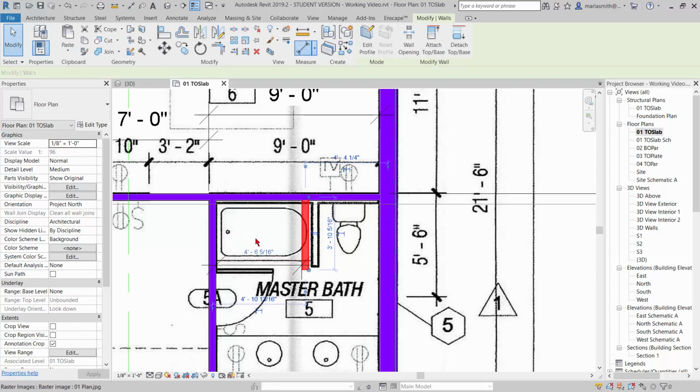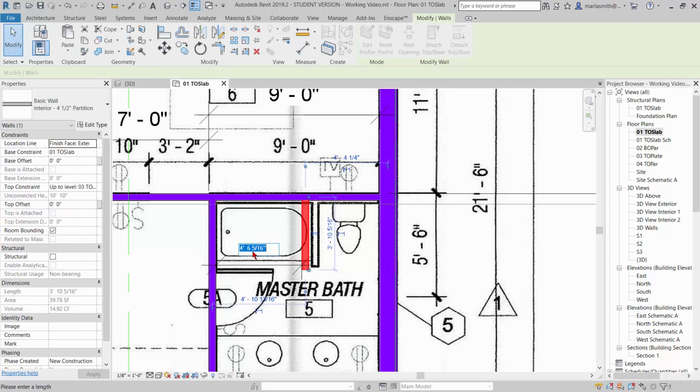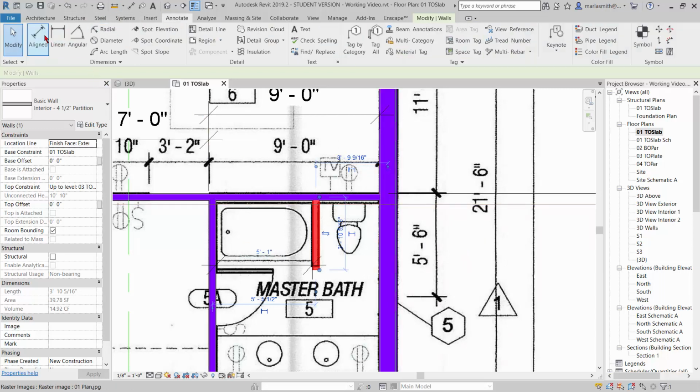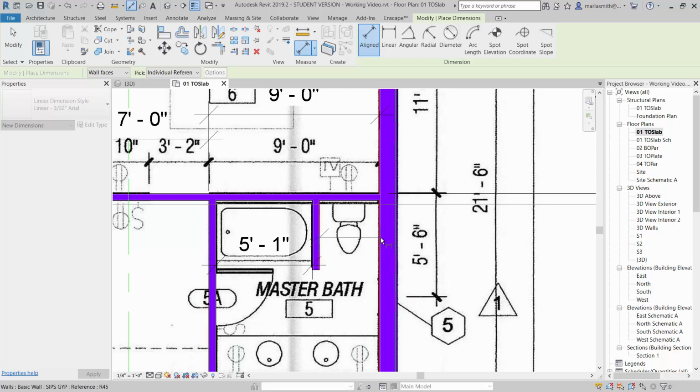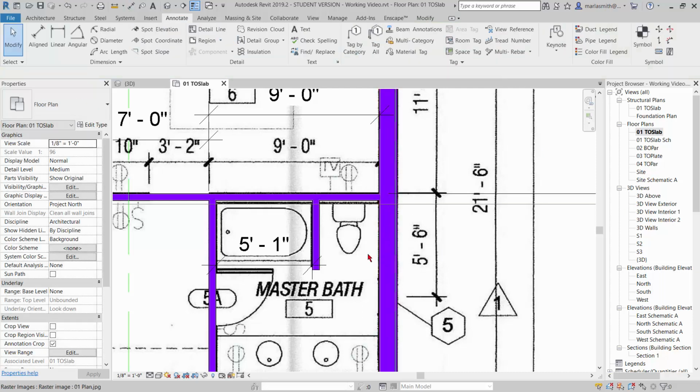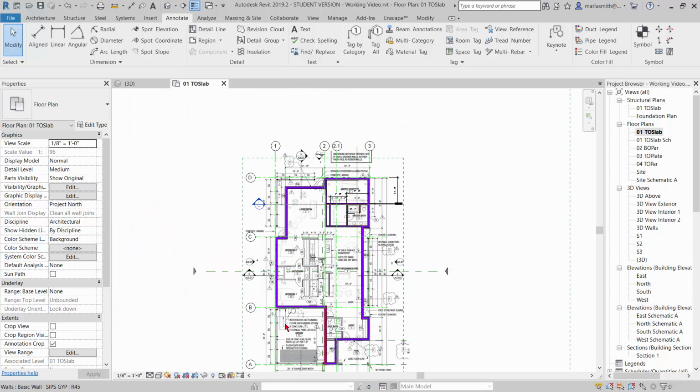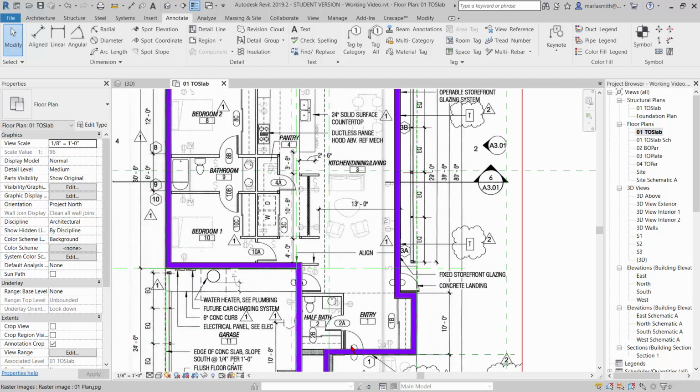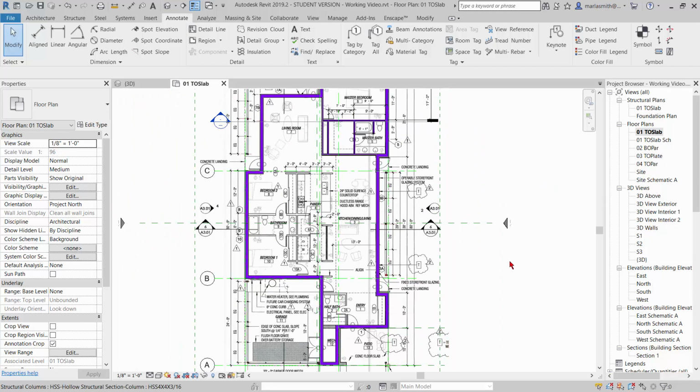Let's pick this guy and maybe make it 5 feet, see what we get. Right, so probably 5'1" for tile or backer board, and that's pretty close. You can always be a little attentive to making sure that there's at least 3 feet in here, which there is, so that's great. And then that's about it. You just want to go in and start placing all of these walls in and getting them in the right place. All right.